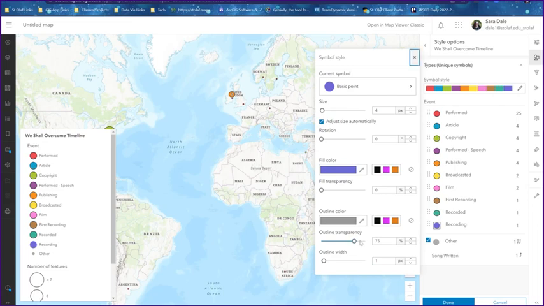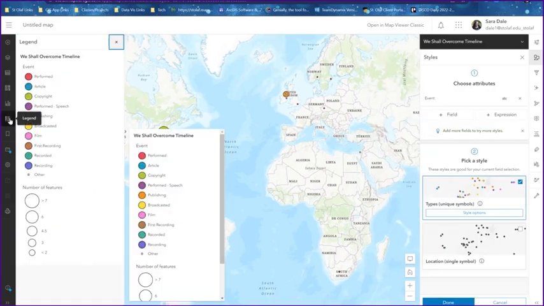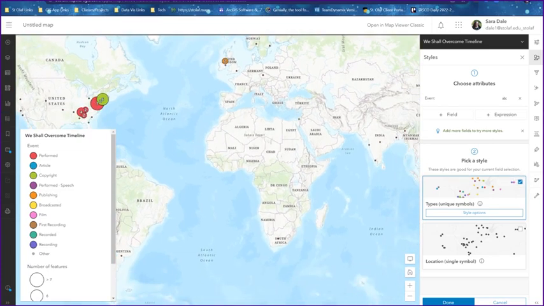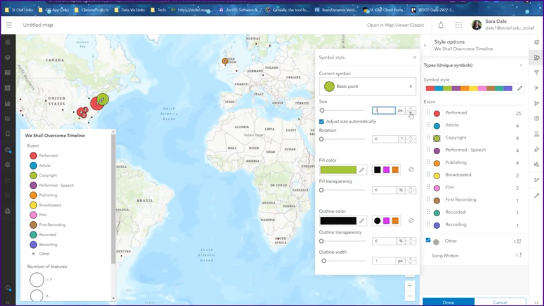One thing I like to do is remove the outline transparency, because I think it makes the points stand out quite a bit more on the map. The thing about the clustering is it does make your points pretty tiny. If you want to change that, you can do it in these style options. If you want to make those points smaller or bigger, you'll see them change on the map as you go.